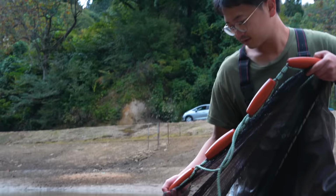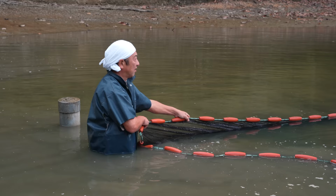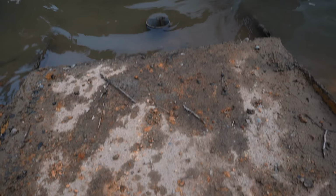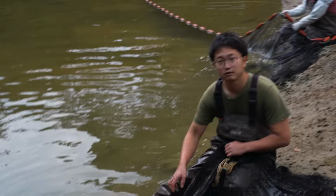Even though they drained out so much water, it is still quite a deep mud pond. I think it's one of the deepest ones they have here. They're draining the last piece of water. And they've created concrete stairs, as you can see here, with all the different drains and levels. It took probably a couple of days to drain it. When did you start draining, Shikara-san, with the mud pond? About 1 week ago. 7 days ago. Wow.